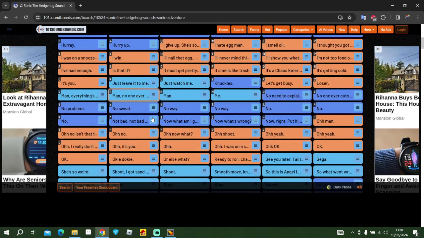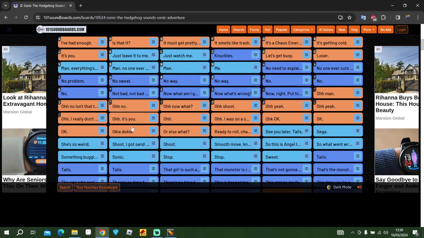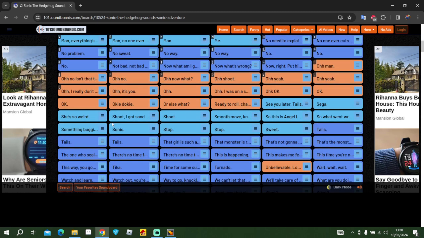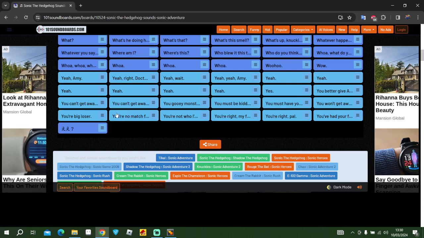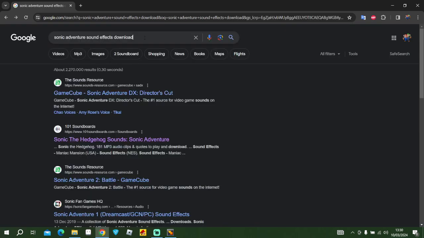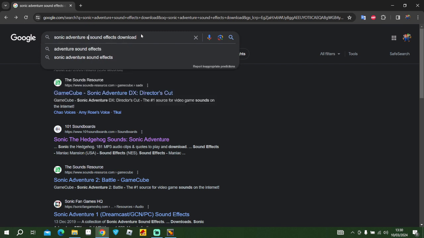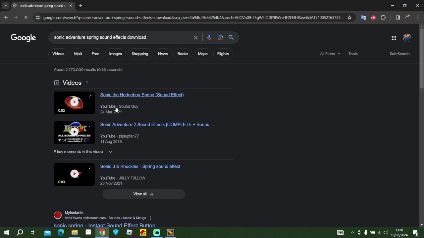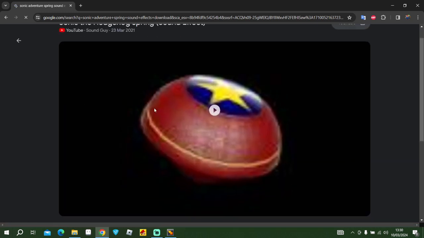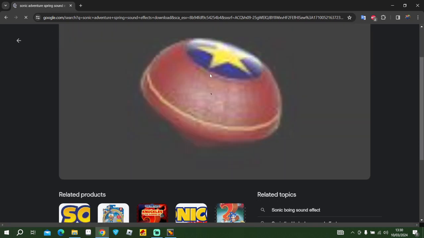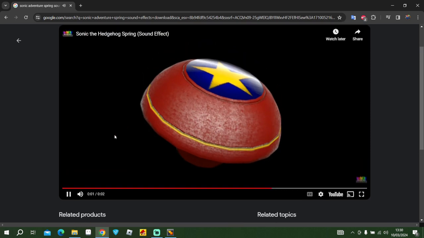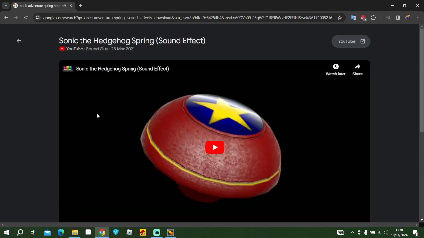Okay, so you could look at anything you want, but I'm going to go first to spring, to change the spring sound effect like this. That's a different one.